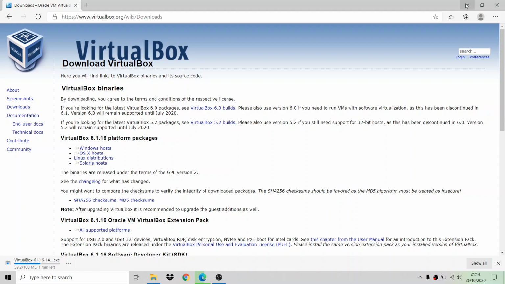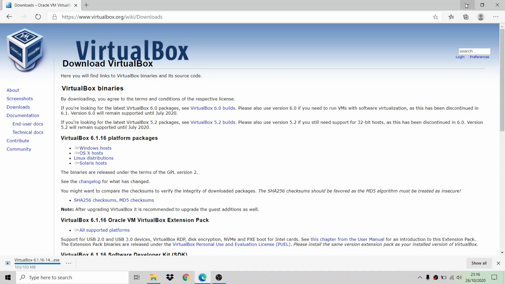We're now halfway down our download, and just want to tell you, while you're doing this downloading, I also suggest that you download an ISO file of an operating system that you want to try to run within VirtualBox inside of your Windows operating system. In my case, I already downloaded a Linux distribution, specifically the Kali Linux distribution. I have it on my flash drive already. If you want, you might want to download something smaller. Maybe Damn Small Linux can do the trick, or any other Linux distribution that is small. You can even download something that is only around 200 megabytes for your purposes, so that it won't take up a lot of your data.